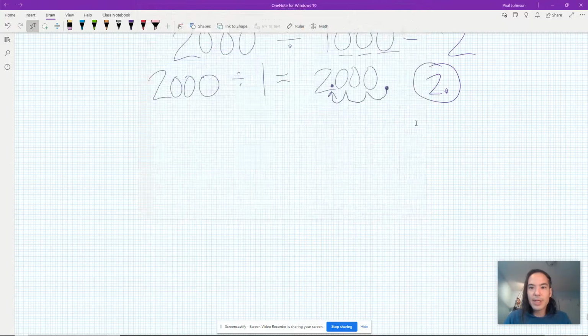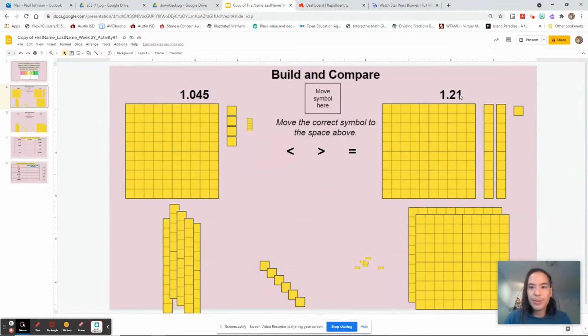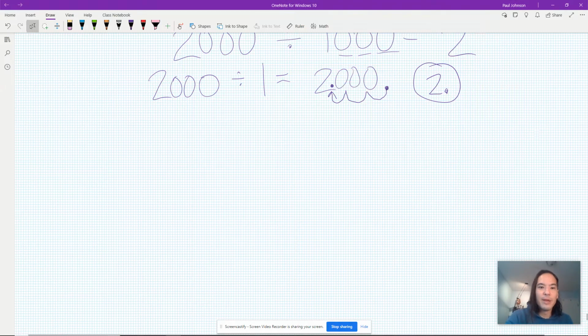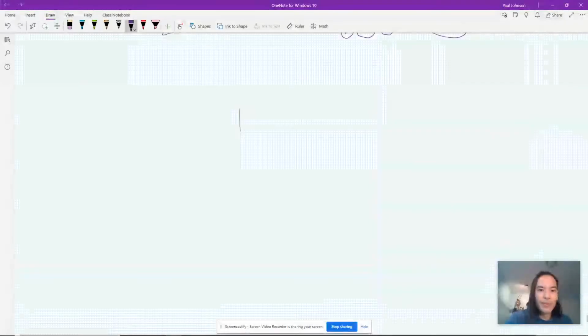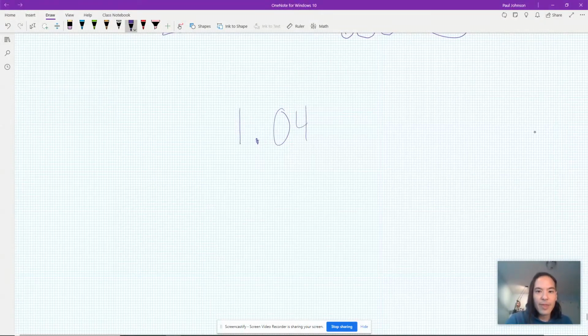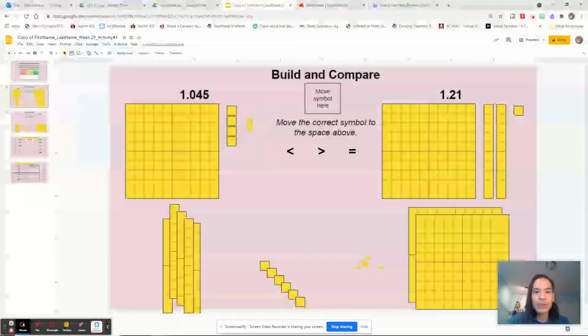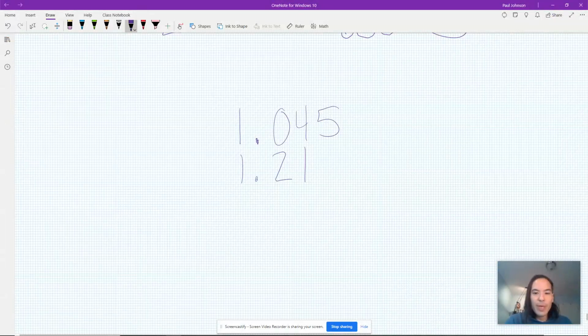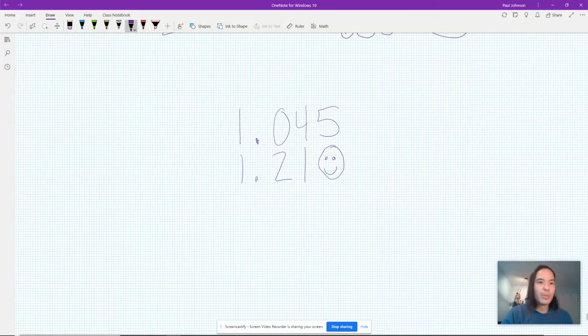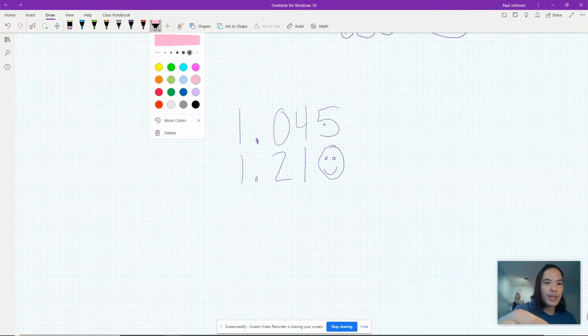So remember, this is exactly how we compare two numbers that are decimals. Because a lot of people think that this number is going to be bigger because it has more digits. But remember, we need to stack the place values, and then we can determine which one's bigger. So my two numbers were 1 and 45 thousandths. The other number was 1 and 21/100ths. All right. So remember, we can add a zero to save a place, so it's easier to see these things and compare them. And then the next thing that we do is we go one place value at a time from left to right to compare which one's bigger.